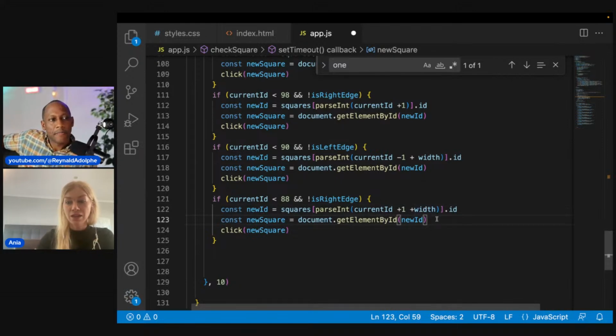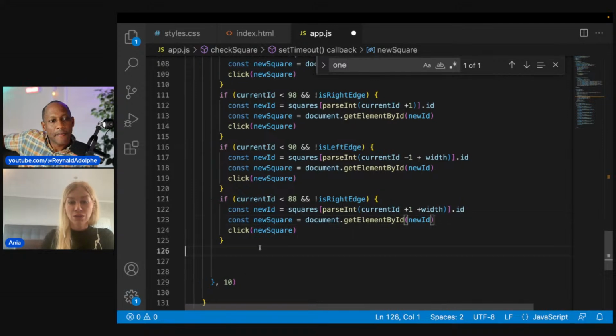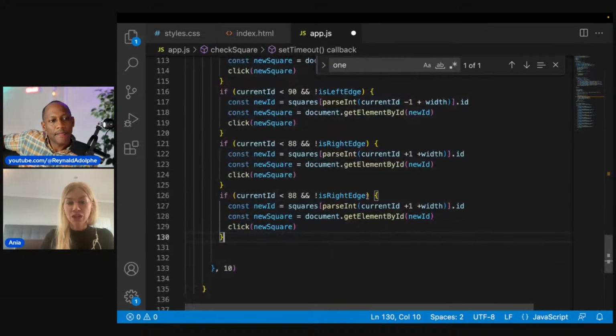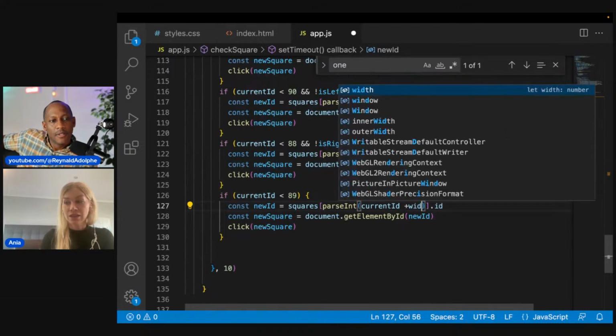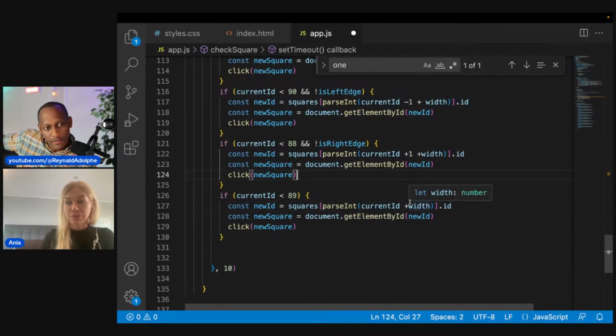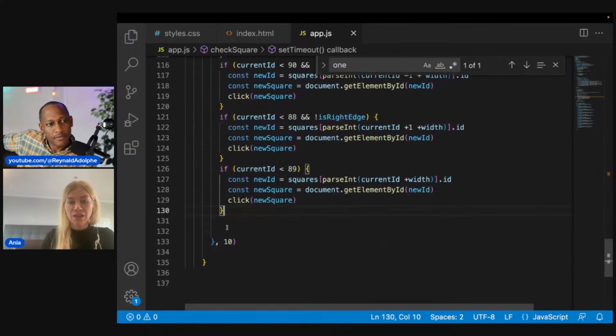So I think we just need to do one more. And this time I'm just going to check that it's smaller than 89 and we're going to check directly below it. So yeah, I think that is it.